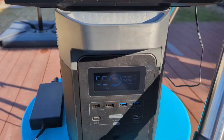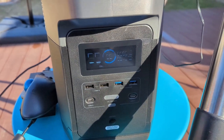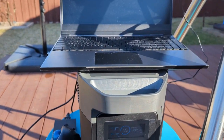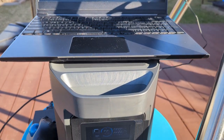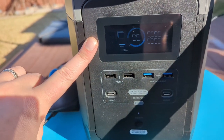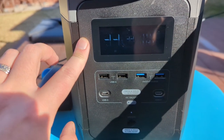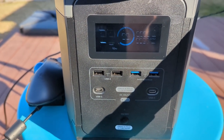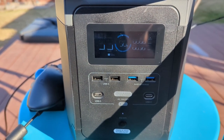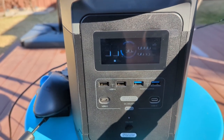Now let's see how long the battery pack lasts with the laptop added in. I've plugged in the laptop and powered it on. Again the refresh rate isn't showing great on camera, but we've got about 21 to 30 hours depending on how much the fan is running. This is a gaming laptop, which draws more power, so depending on what laptop you use for astrophotography you can probably get even more mileage out of your battery pack.